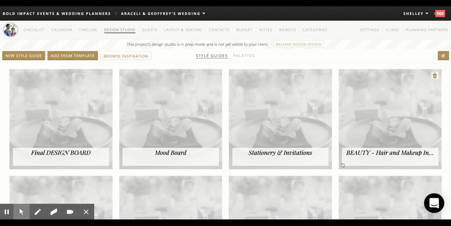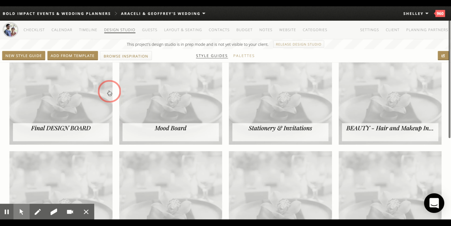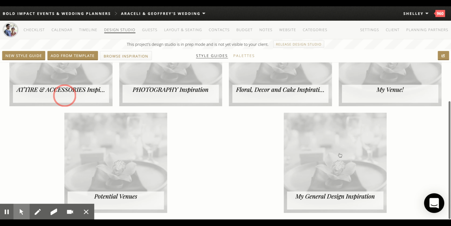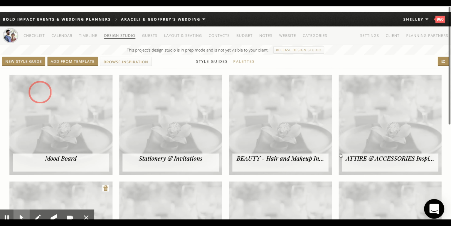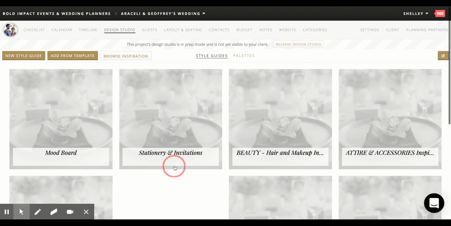Actually I should have added them backwards because I want the general inspiration to be up here. Final design to be at the bottom. General inspiration up here at the top.